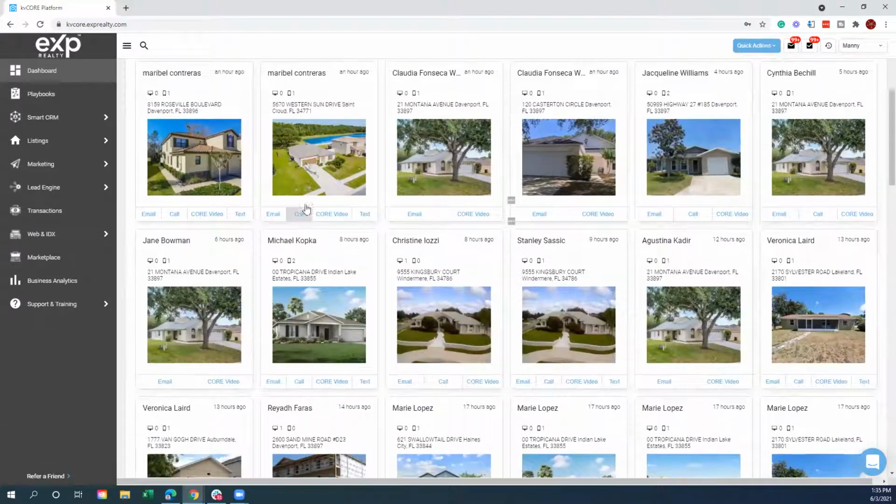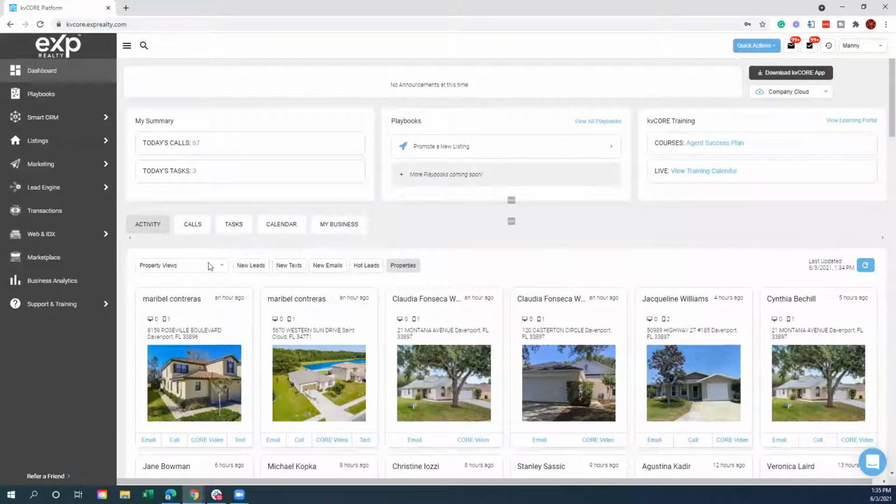Next thing that we would look at, you can separate these out by properties, by new leads, by text, by emails, and hot leads. What I would recommend is stay on top of this dashboard every single day and make sure if there's anybody that's continuously searching on here and you keep seeing it and you haven't had contact with them, try to give them a call, try to shoot them a text outside of your campaign and see if there's any kind of a conversation that you can get sparked up with those folks.